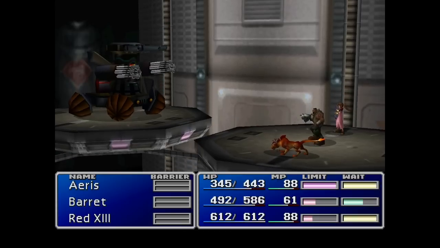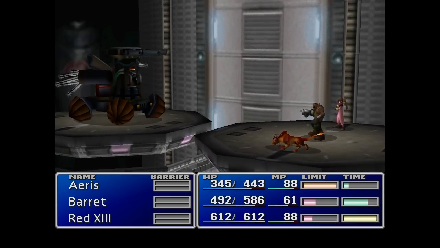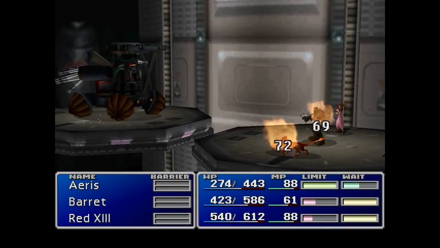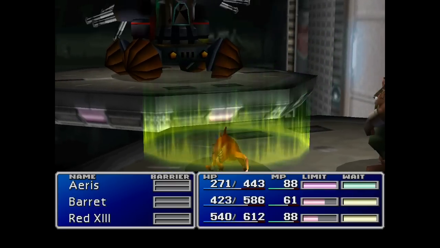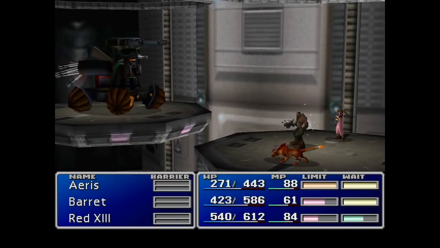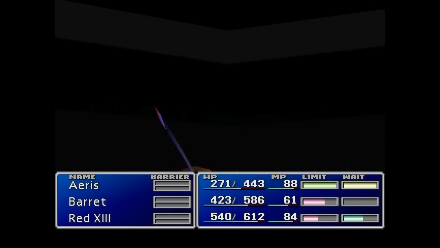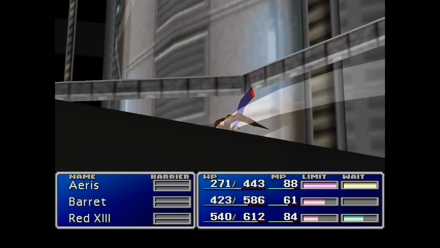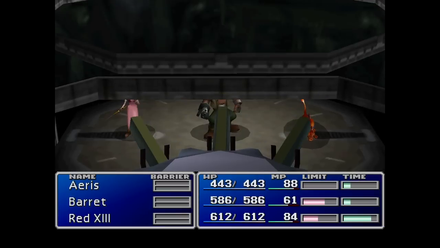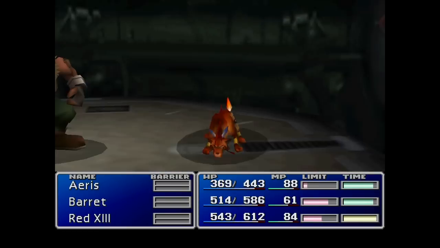And by the way, limit breaks are all classed as ranged attacks, so even Red 13 can use his limit break if it comes up. There are some nasty abilities from this boss, but fortunately that means that your limit breaks do build up quite quickly as well. Let's cast Healing Wind from Ares. Get everyone's health back up nicely. It's quite a good spell actually, quite a good heal spell. Main Artillery. That's the AoE effect.